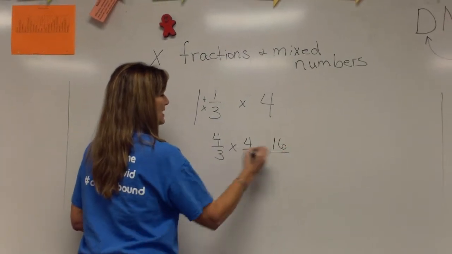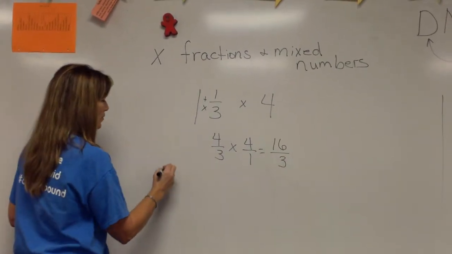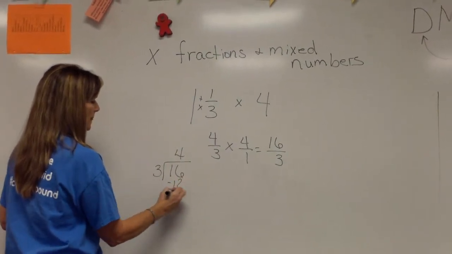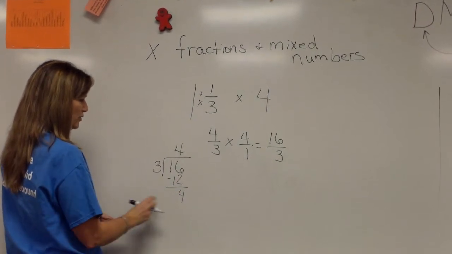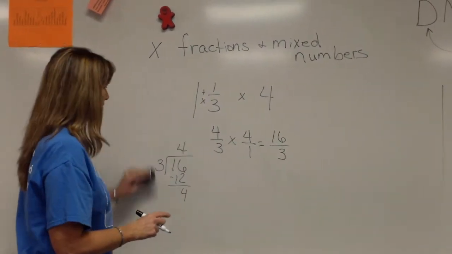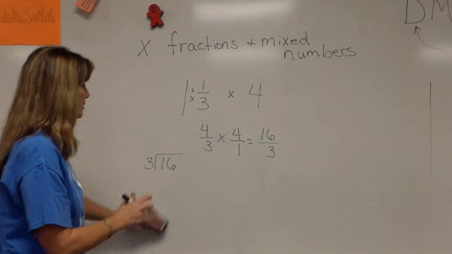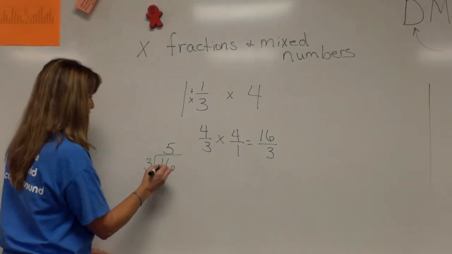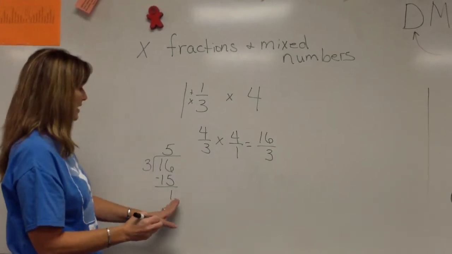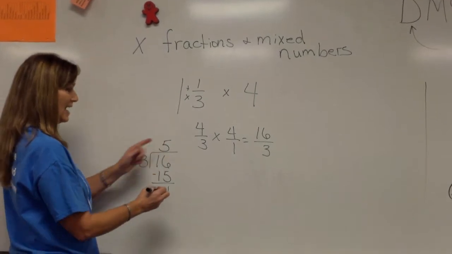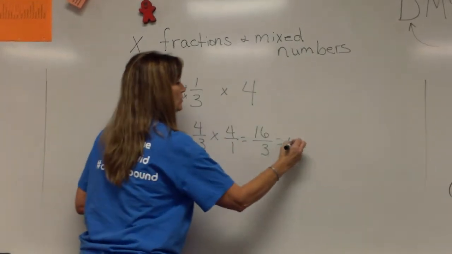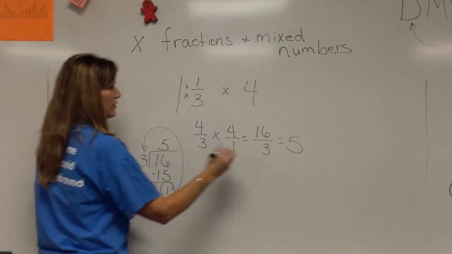4 times 4 is 16. 3 times 1 is 3. Improper fraction. 16 divided by 3 gives me 4. I subtract. When I subtract, I look and see, is 4 smaller than 3? No, it's not. Then I know I can take out more. You need to be very careful with that because that's a problem for a lot of my kids. If you'll learn the division steps of compare, is 1 smaller than 3? Yes, then I did take out enough. So now I have 5 wholes and 1/3.